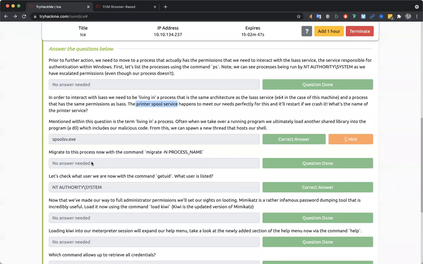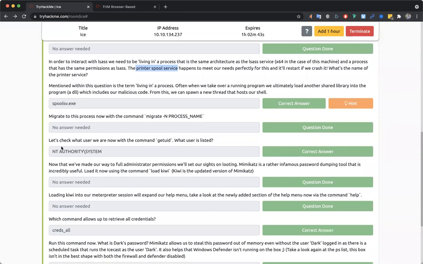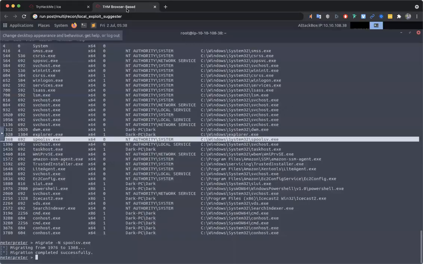Oh, all right. Cool, cool, cool, cool. So look, now we about to make sure that we actually got the right thing. So it says, let's check what user we are now with the command. I showed y'all this earlier. When you want to find out who you are, getuid, get user ID. Think about it that way, get user ID. So let's type it in, getuid.